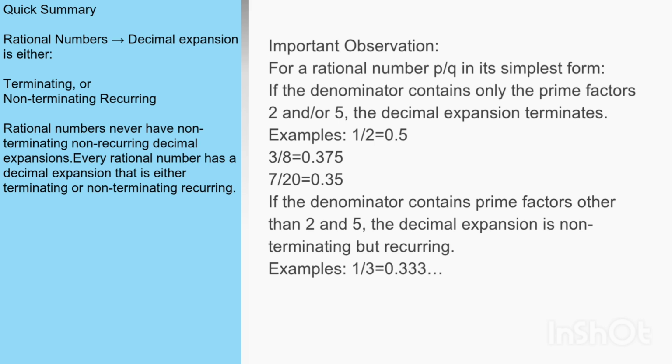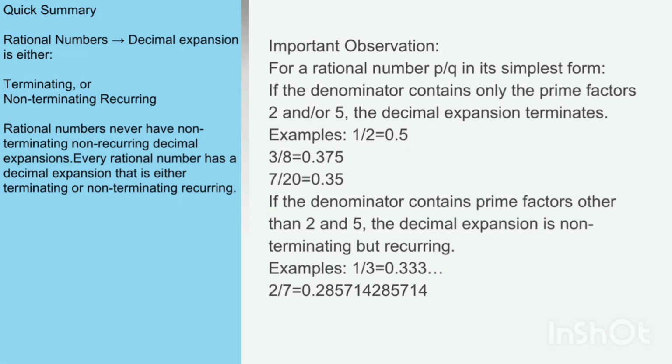Quick summary, let's quickly revise. Real numbers include rational and irrational numbers. Euclid lemma helps in finding HCF. Fundamental theorem of arithmetic gives unique prime factorization. Decimal expansions are either terminating or non-terminating recurring.